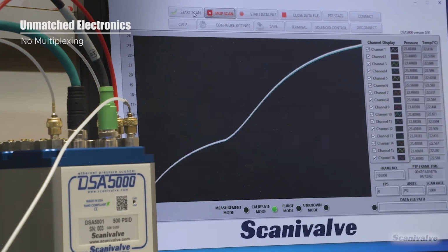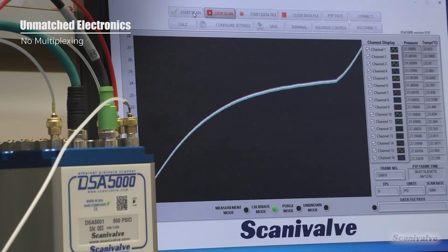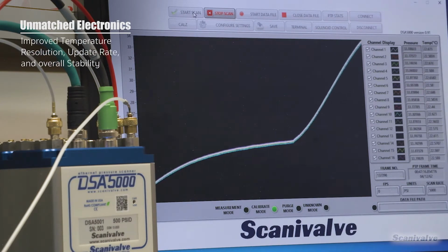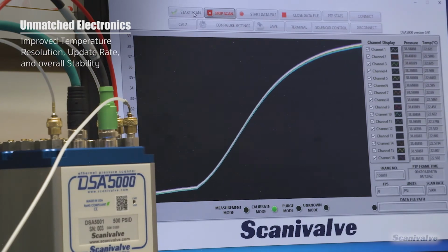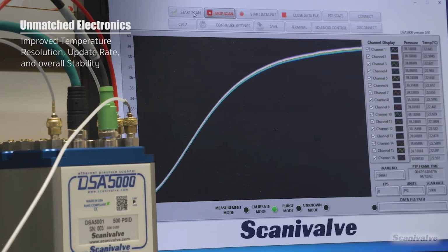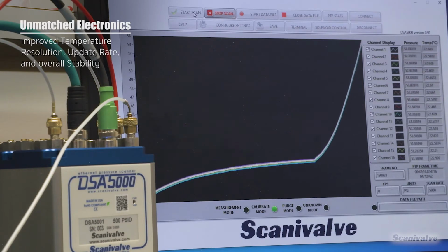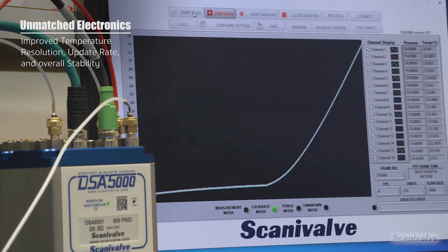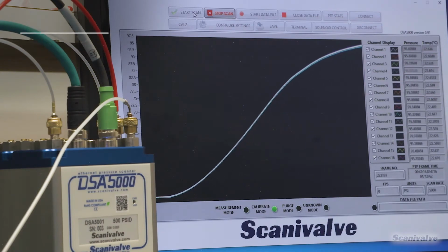Each pressure sensor in the DSA uses its own RTD for thermal compensation. Each RTD uses a 24-bit analog to digital converter, which improves the temperature resolution and the update rate of the temperature. This improvement dramatically improves the calculated pressure values from the sensor. These improvements can be seen not just at a single temperature, but across the entire temperature range of the scanner, even in dynamic and unsteady temperature environments.